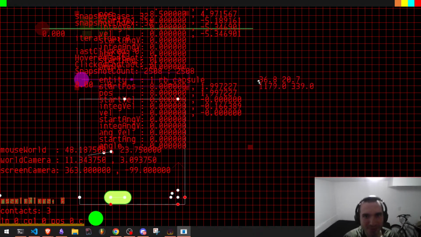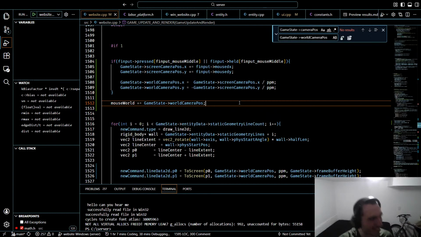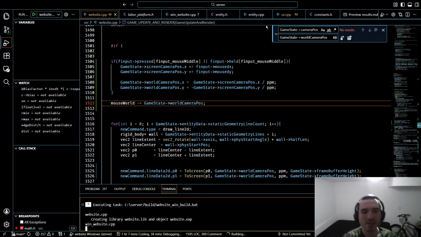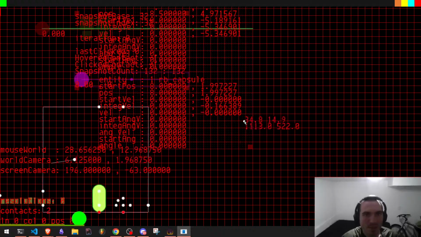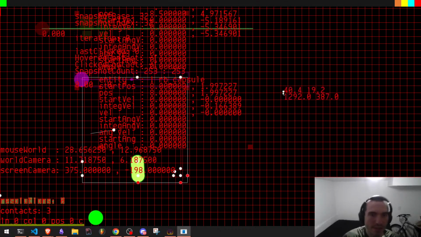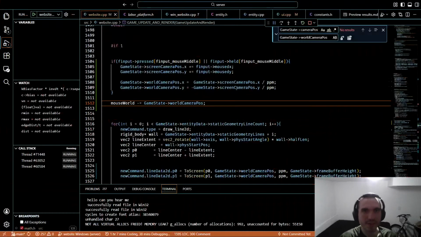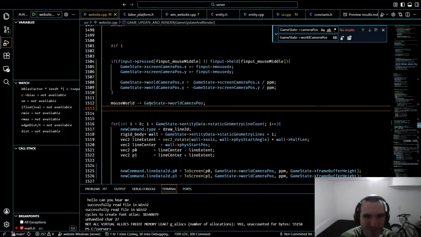I guess I should also draw the grid or change how the grid moves. That would be interesting. One thing at a time. I guess it doesn't make a difference how I... Mouse world minus equals world camera pos.